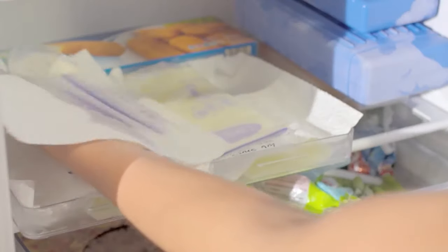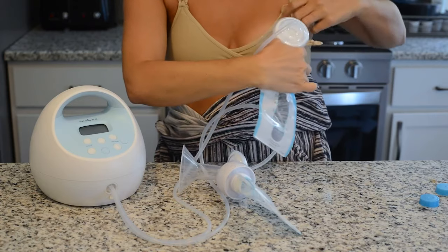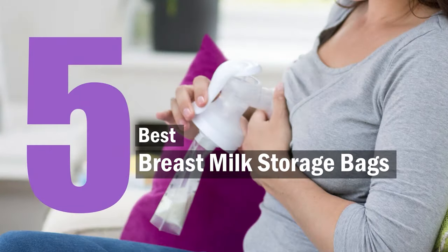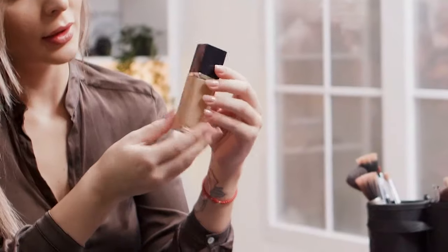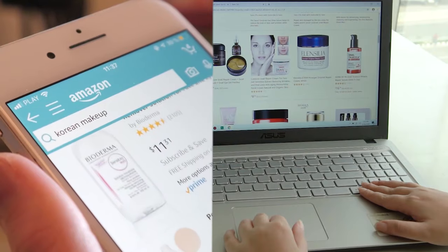We came up with five best breast milk storage bags that won't let any single drop of your precious liquid go in vain. The Trendy Beauty team, consisting of skincare and beauty experts, presents the best suitable products based on testing, reviews, and recommendations. We research thoroughly for each category on ingredients, formulas, pricing, and user feedback to save your time.